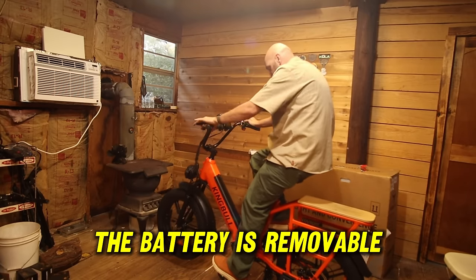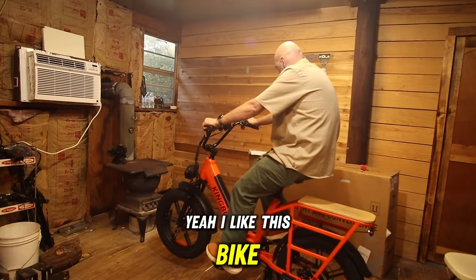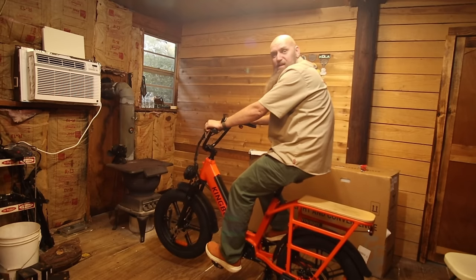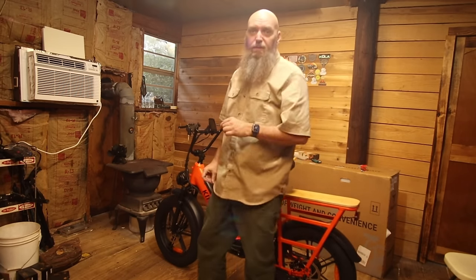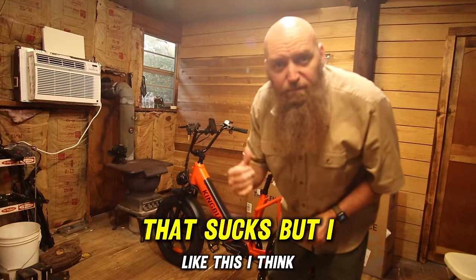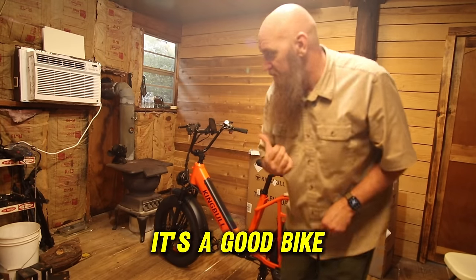The battery is removable. But yeah, I like this bike. And for $14.99, you get a lot of bike. I don't care for the freaking mirrors. That sucks. But I like this. I think it's a good bike.